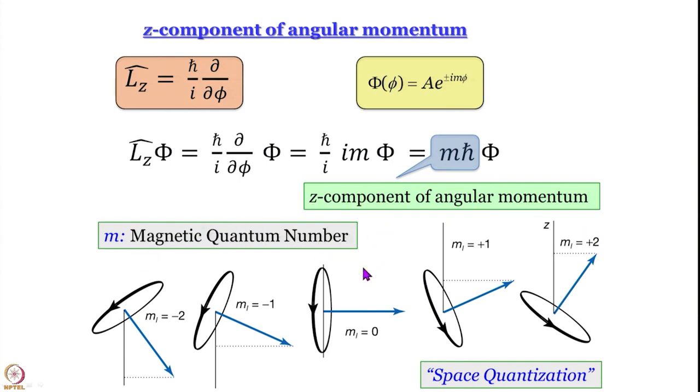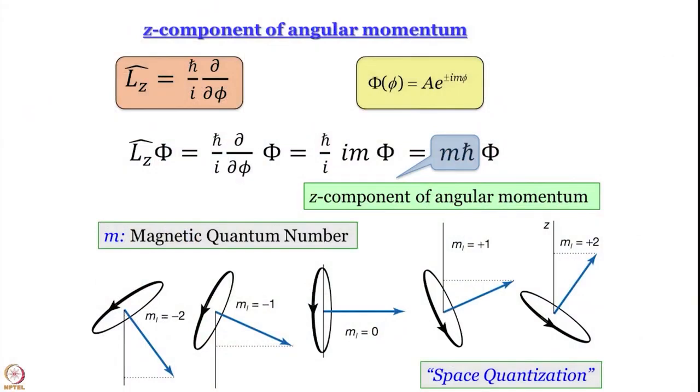So, that is the z component of angular momentum, and m is called magnetic quantum number. Why? Because if you apply a magnetic field or even an electric field along the z axis, then all that matters, the quantity that determines the kind of interaction with this magnetic field along z direction, is the z component, right? You have some magnetic moment of the electron. It can point this way or whatever. If it is like this, then the z component is more. If it is like this, then z component is 0. If it is like this, then z component is negative, right? So, it is the magnetic quantum number m that determines the interaction with magnetic field, and that is why this was discovered in the experimental study of Zeeman effect.